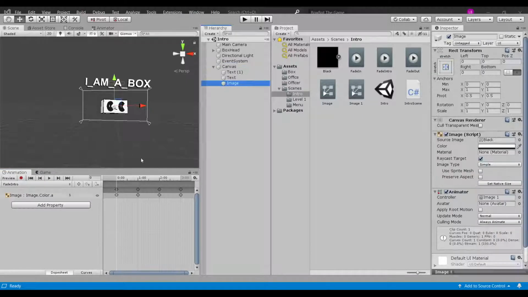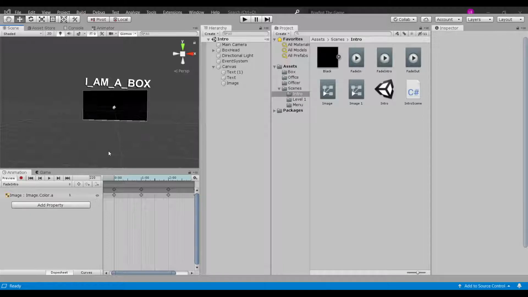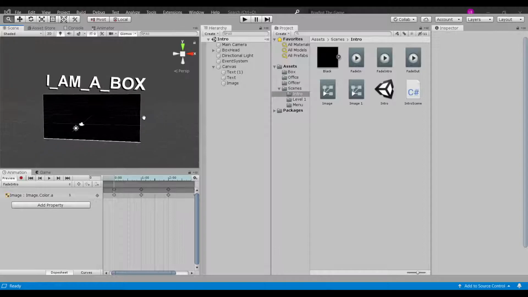If I go towards the image, you can see here how it works: it starts with a blank square, and when it reaches 1 second, it fades in, lasts a second being transparent, and then goes back to fading out. I've done this because the introduction doesn't require any button inputs. It's just simply going to showcase the logo, and that is it.